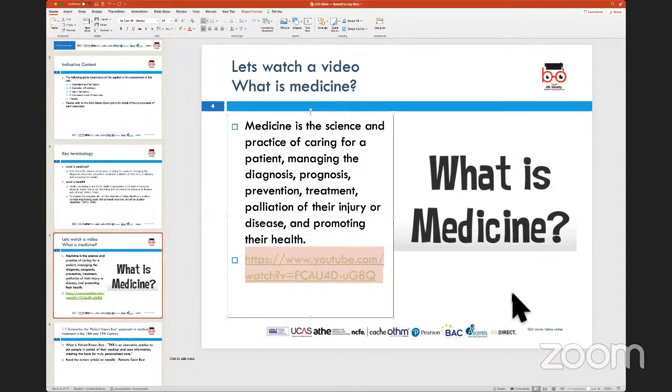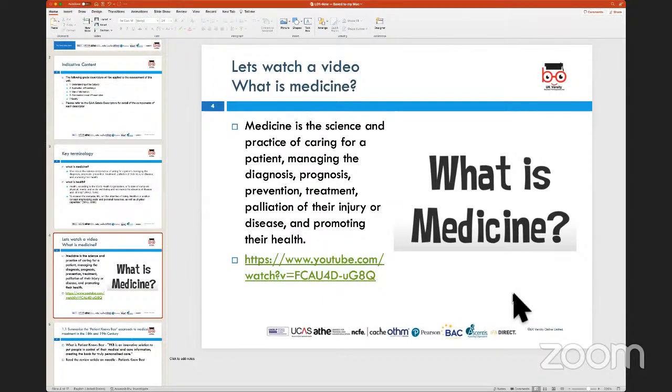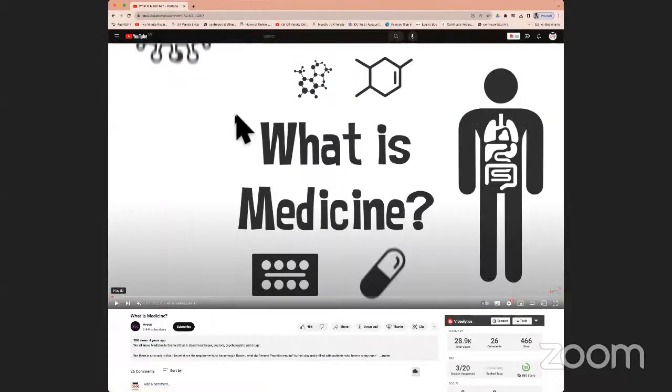And this is important because I think when we say a picture is worth 1,000 words, it makes perfect sense, because there is a lot to read and a lot to go through in terms of understanding the concept of medicine. But I think it's a good way to look at a short video, which primarily helps us summarize this and puts it into a bit of a context. So let me share that, and then we'll listen to this particular video of what is medicine.